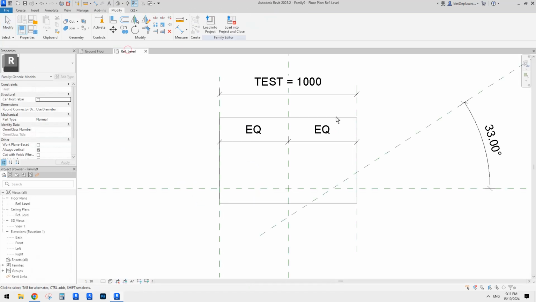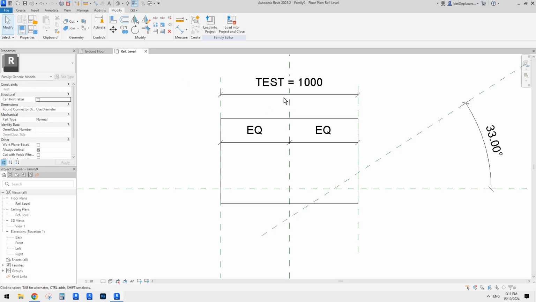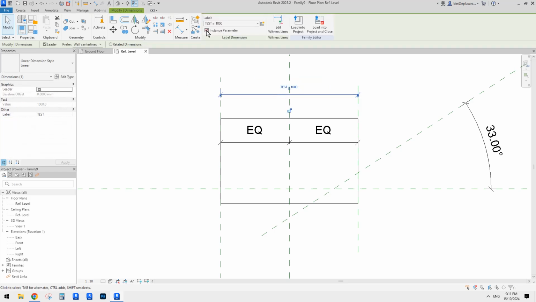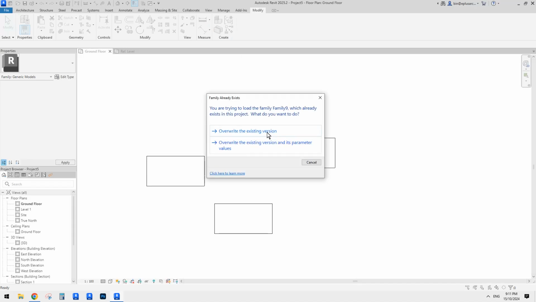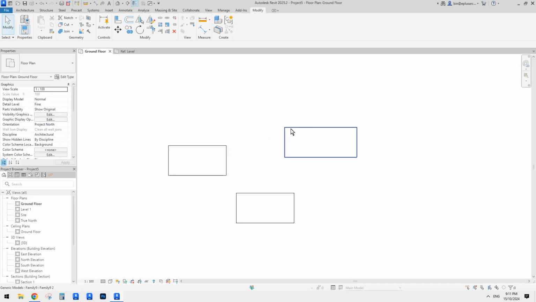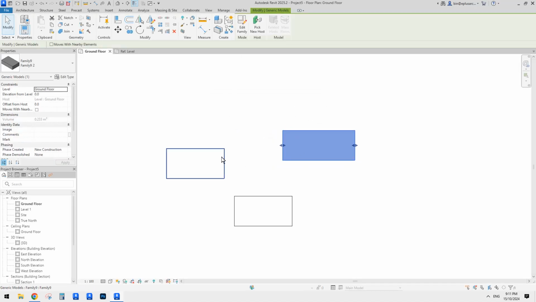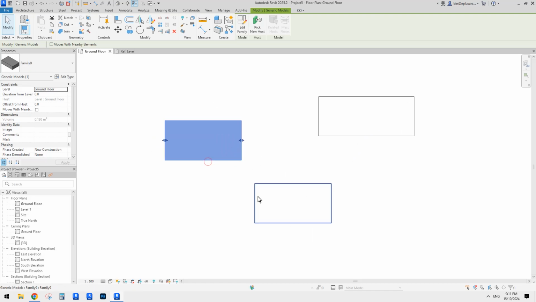Now I'm going to go back to this family, select this dimension again and tick this box to make it an instance parameter. Now I'll load back, override. So now you can still create a different type. You can see they are still different types, but even within this same type, these 2, you have the option to change them.